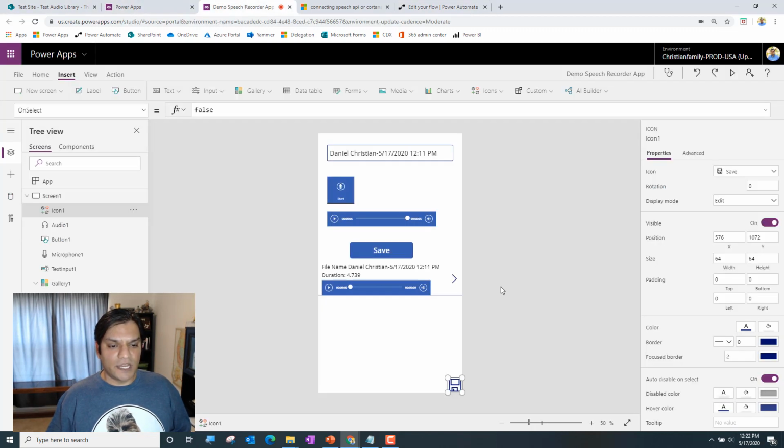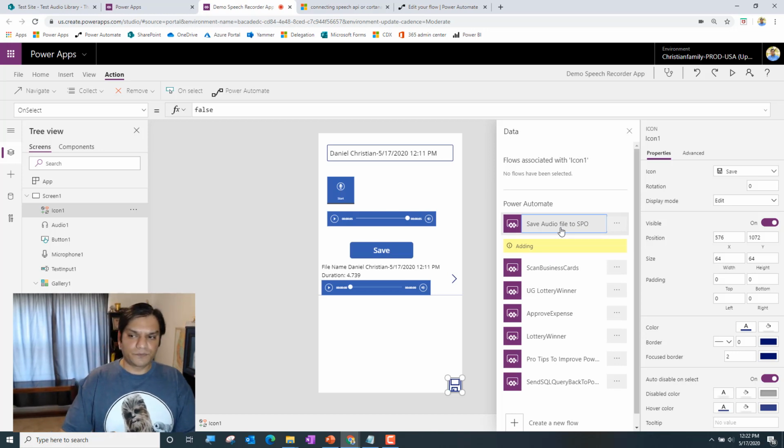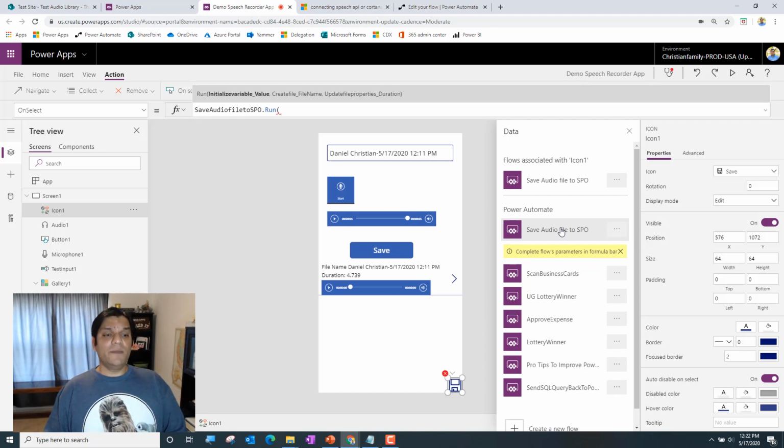So now let's switch back into Power Apps, and over here I am going to apply that to the on select of the icon over here. I want to run this Power App. If you remember, save audio file to SPO was the flow that we created. I'll click on that. There's a couple of things I want to do. First of all, I may have done multiple recordings of videos over here, and I want to send them all to SharePoint at the same time, which means I have to send multiple files over to Flow. There'll be savings going on over there, which means I need to come up with a way for Power Apps to say, hey, I want all of these items in this gallery to be sent over. The best way to do that is using the ForAll function over there. But I'll come to that in a bit.